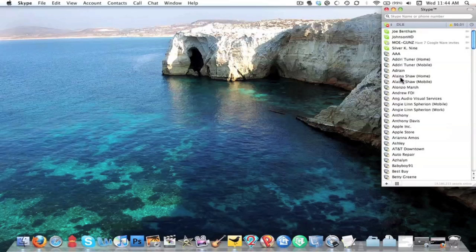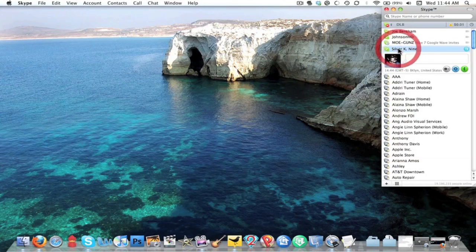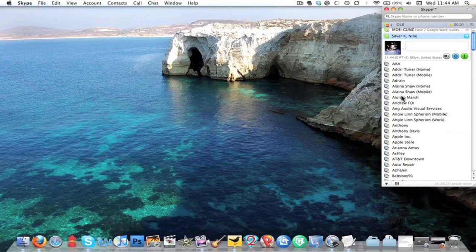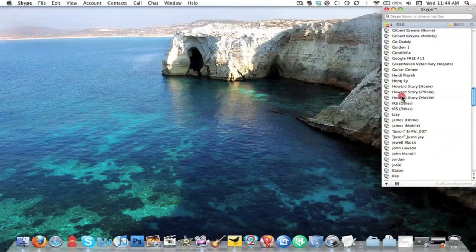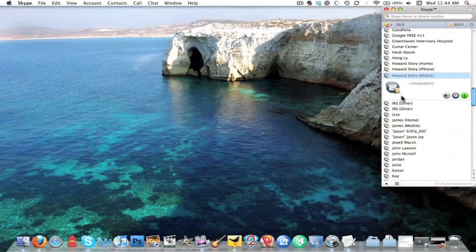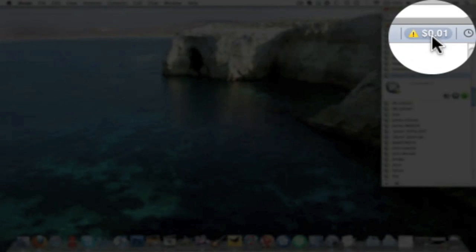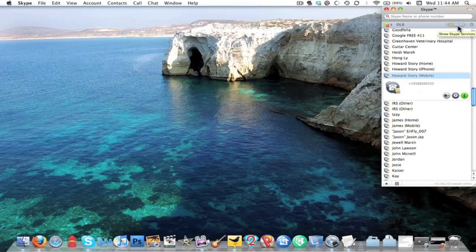And of course, if I called them on my cell phone or my house phone, I'd have to pay international charges and so on, but not on Skype. So you can make free calls to other people who have Skype. Like Silver has Skype, everybody up here has Skype. But down here are all my contacts from the address book on my phone. Now if I wanted to call these people, I'd have to have Skype minutes, which are right up here, and as you can see I only have 1 cent left, so I can't make a call on that.